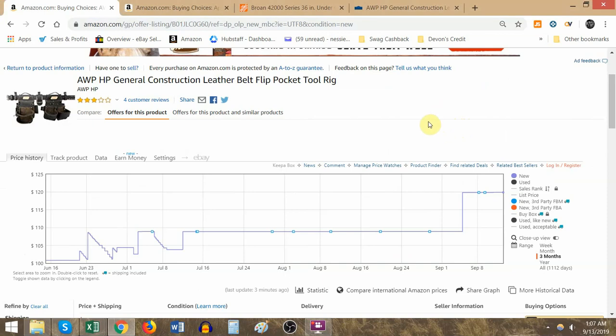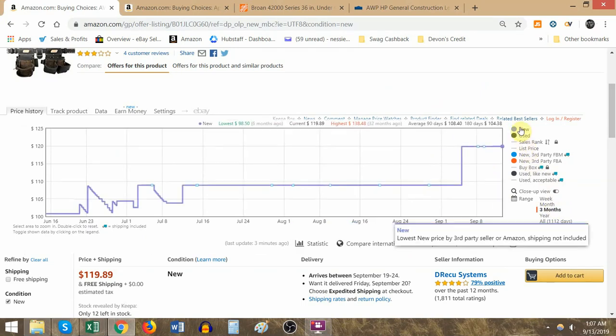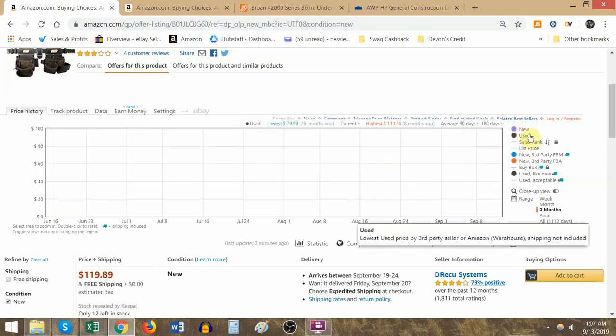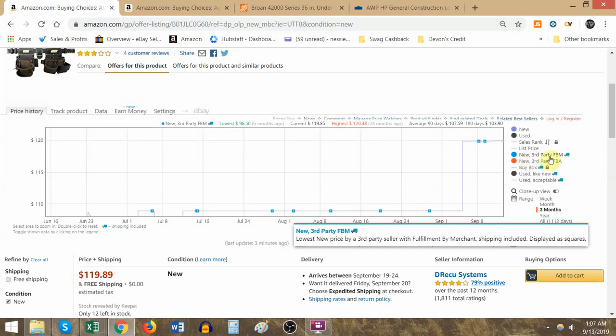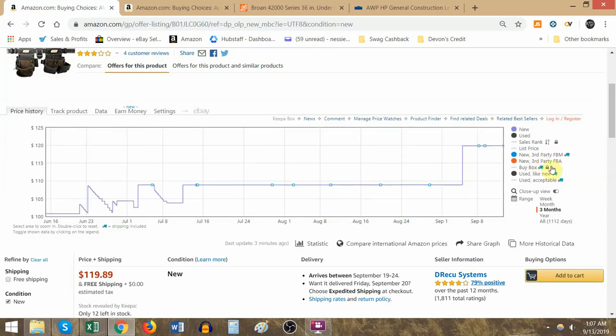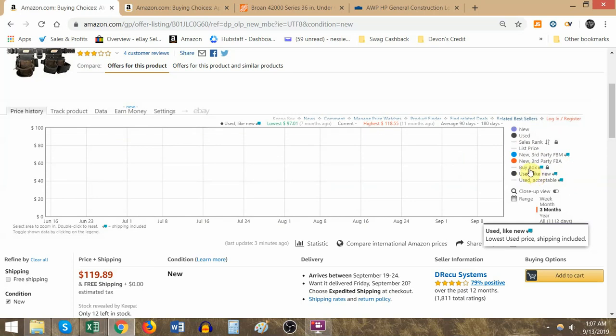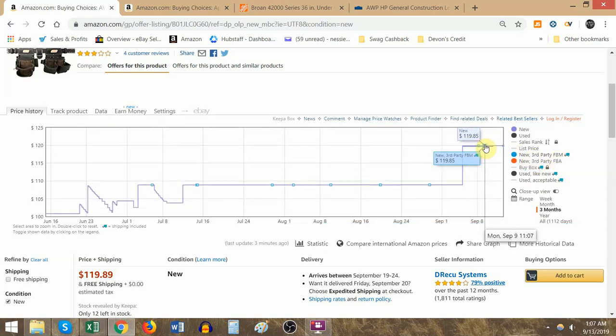So I just found out an important thing that's kind of funny, because I just cleared my cookies, my cache, on my Google account, just to clear up some room on the computer. And upon noticing, remembering, when I cleared that data, I cleared sales rank and all that other information. What's important to keep in mind is new third-party fulfilled by merchant. That basically means a dropshipper. Third-party FBA is important, but we don't need that right now. Buy box, it's not important right now, and I think you have to pay for that. Used like new, we can go with that, but it's not important right now. We're focusing on new third-party FBM, which is a blue square on here.